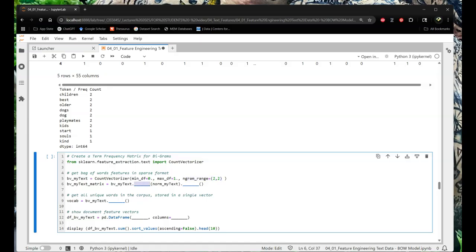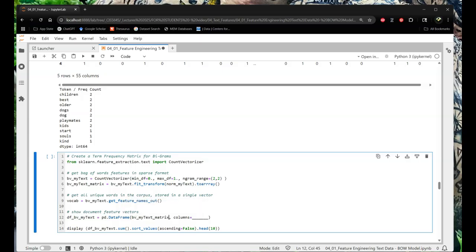So once again, we are going to do fit transform on our normalized text. And we're going to convert everything here to array. On the vocab, we are going to get feature names out. And we are going to, this time, use what's on line 6, which is the bigram my text matrix.